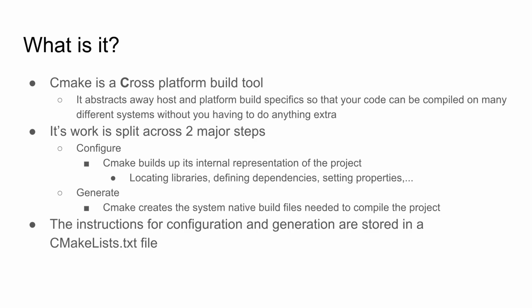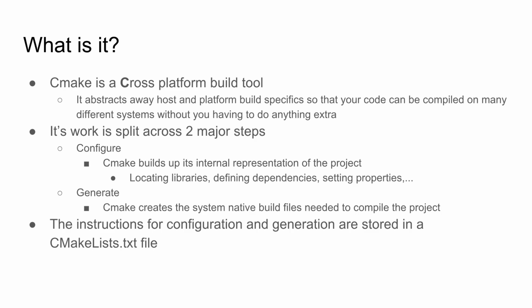So the C in CMake doesn't actually stand for the language C. It stands for cross-platform. So it's a build system to help you structure your code so it can be built across multiple different platforms. The reason that we need this is because different platforms have different specifications for compiling the same program, or where things might be located, or different file name extensions, or different paths or areas you should be looking for finding libraries by default. And that's really annoying to deal with if you have to write it out by hand.